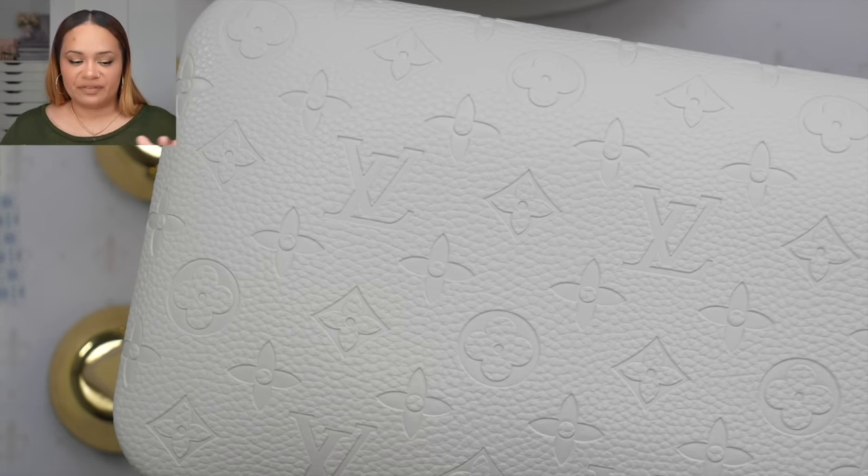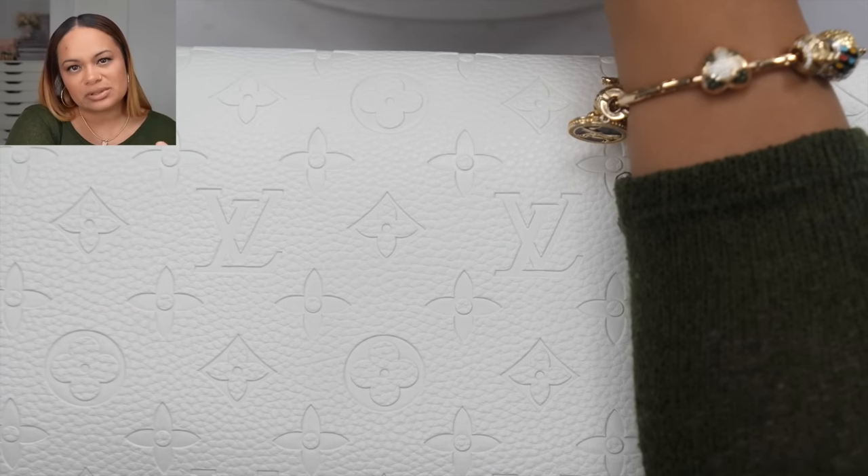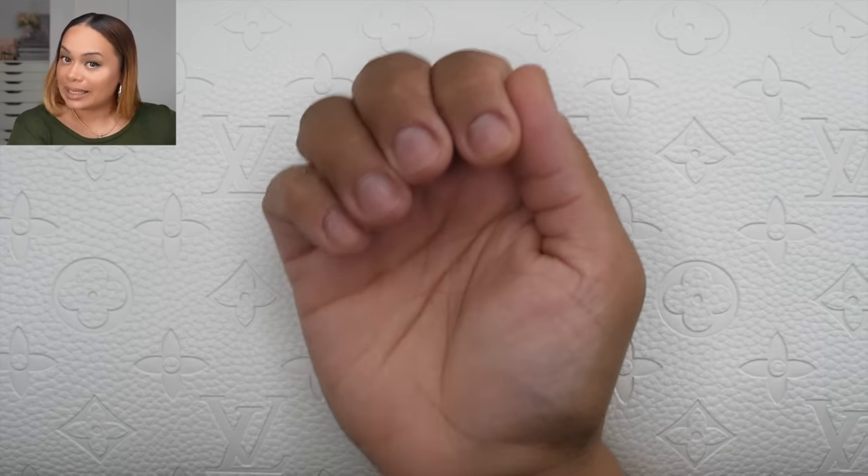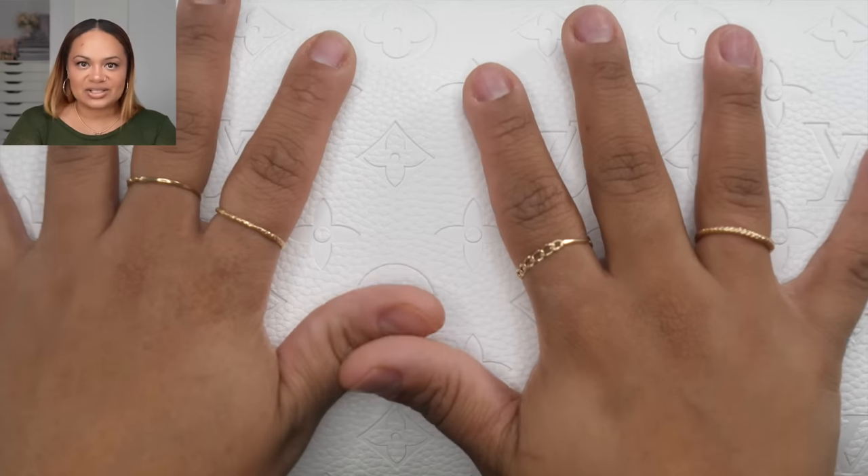I decided to go with the all white and gold legs — look at how freaking pretty this is. She does have one that's like all white with pink, she has the colorful one, I think she has a black, and she has a really pretty bluish one with pink in it. For the legs, some of them come in gold or silver. You guys know me, I love gold. So I had to go with the gold legs and the all white top. I don't do people's nails, but for video purposes I wanted something I can keep my hands still and steady while I record, because I feel like I move it around a lot. So we're going to do a nail design inspired by this beauty right here. Let's get started.